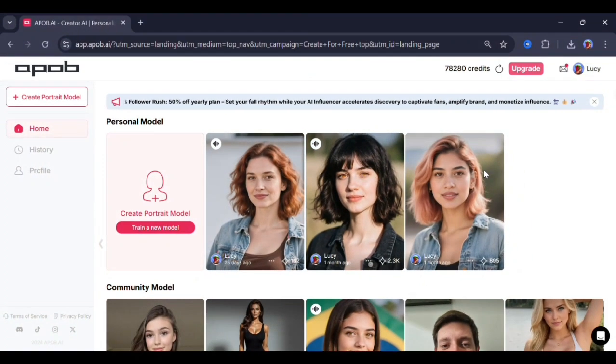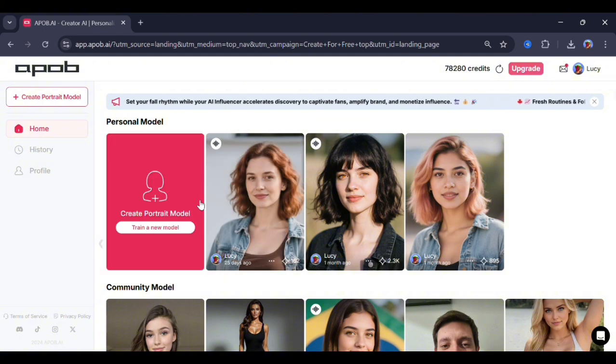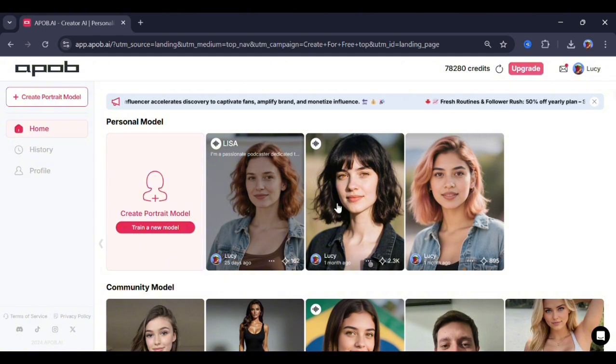So the tool is no other than Apob AI. Yeah, if this is new to you, you can click the link under this video description to get full access to it. After a proper sign-up, you should land yourself on the interface you see here. And if not, there's been a cool update that makes video generation perfect.